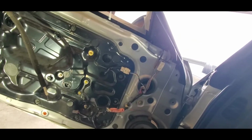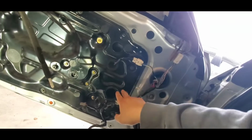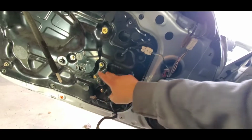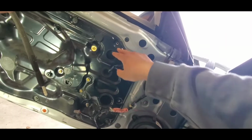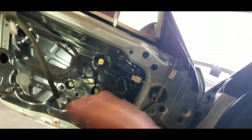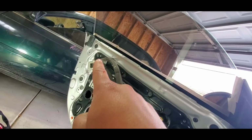So right now we're discussing with my brother. I think the reason why there's 3 missing right now is because, remember, in the beginning we took out one long one, one shorter one, and then the one by the handle. So it's 3. I guess that's why those aren't there right now, because that's what keeps the panel and the door together. So it looks like we're gonna remove 10 bolts in the corner.